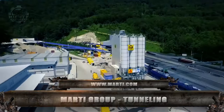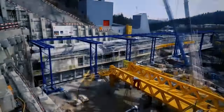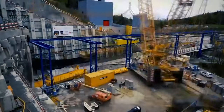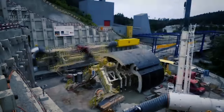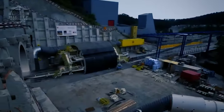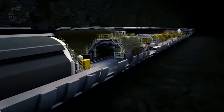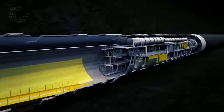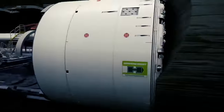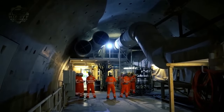Over their years of experience, the Marti Group has already mastered versatility with its 6,000-plus specialists and generalists. They are a Swiss-based international contracting company with a century of history and extensive experience in various segments such as tunneling, environmental technology, civil works and foundations, conveyor systems, and electrical engineering. For years, they have been the front-runner in aspects of digitization and building information modeling, BIM, providing higher standards for technological innovation in the construction sector.